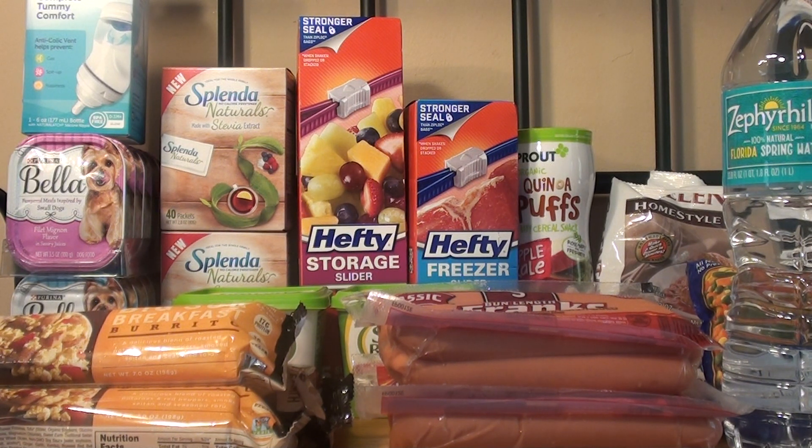The next item that I purchased were these Purina Bella Pampered Meals. They're on sale for buy one get one free. I decided to purchase 12 of them — 6 of the filet mignon and 6 of the steak. For the 12 of them it was $4.20. I had a digital coupon for $3 off a $10 purchase, so after that it was $1.20, or $0.10 each. That coupon is no longer available to clip, but if you already have it in your account, it's a good one to use. I always recommend checking your Publix digital coupons often and clipping everything, because you never know when there's a good deal, and these items are great for donations.